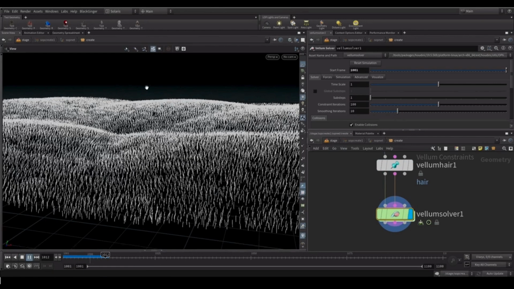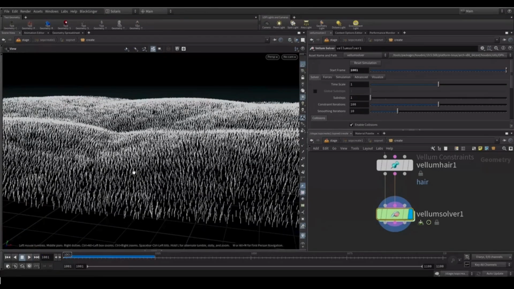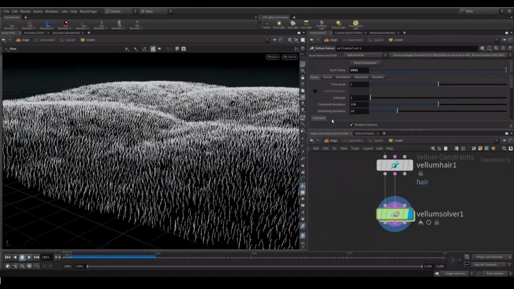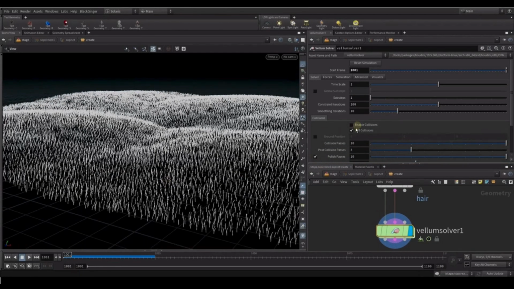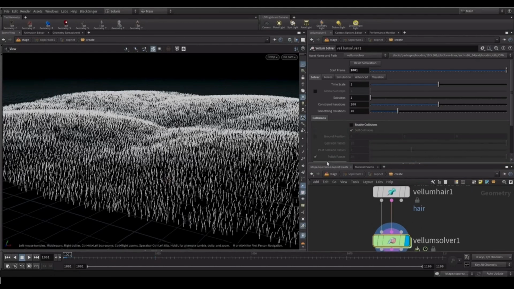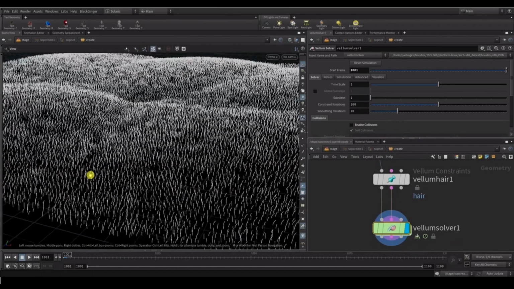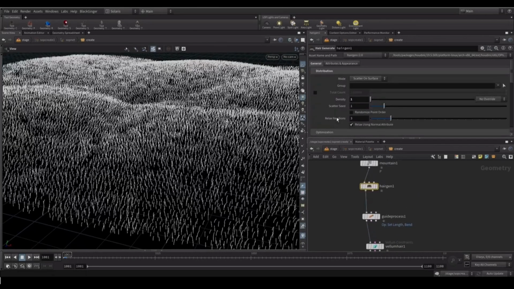Okay, so two things: they're kind of dropping down and the scene is moving quite slow. So let's make things a little bit quicker. For this purpose, we're just doing wind, so I'm going to disable collisions. Then what I want to do as well is optimize this really, so I can see what's going on. The hair gen has quite a neat feature.